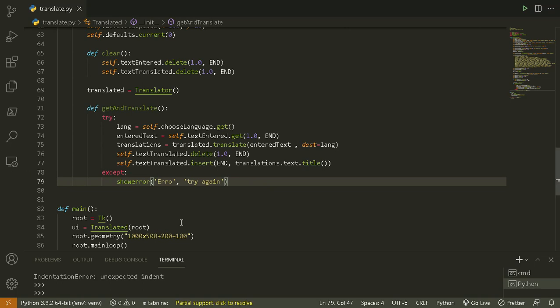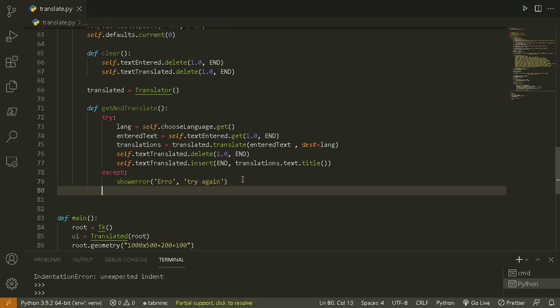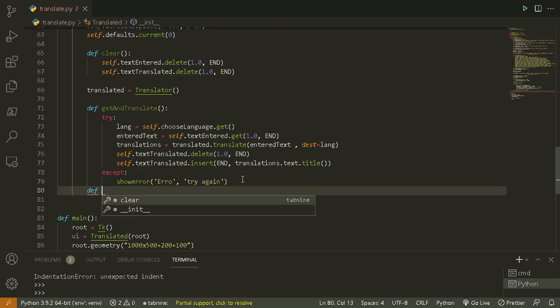Now let's thread our function. Tkinter sometimes freezes, so that's why we need it, it's single threaded. That's where we'll be needing our thread library.